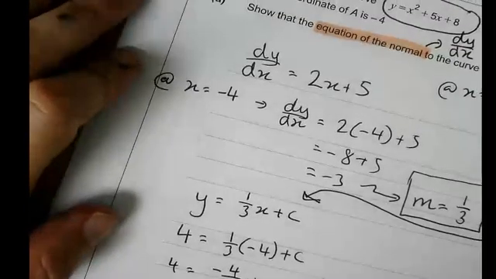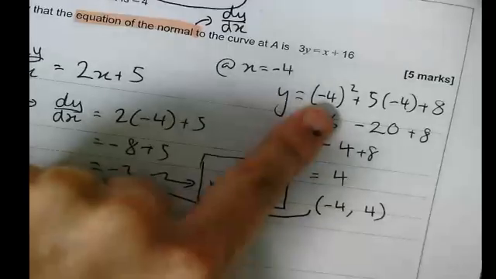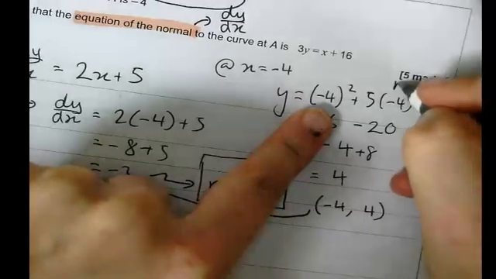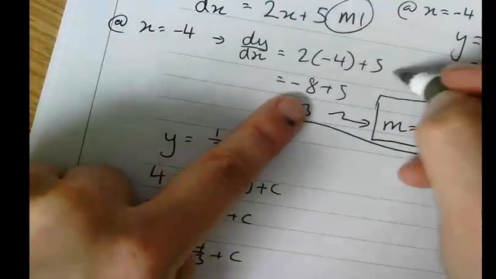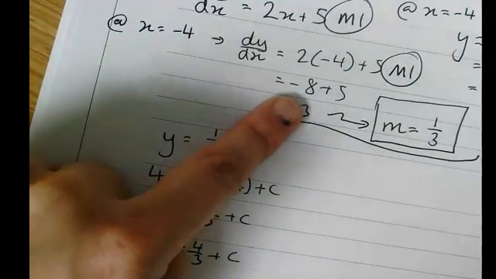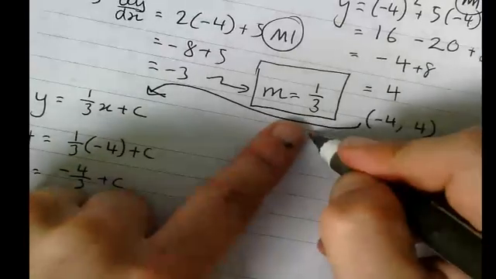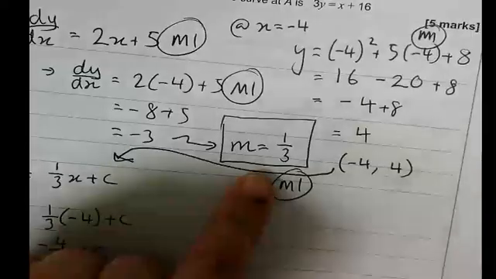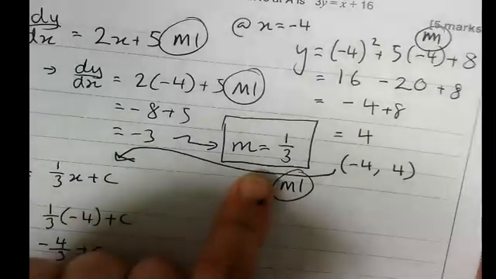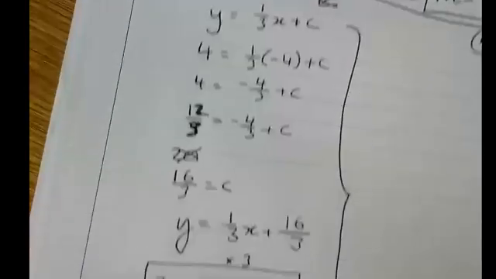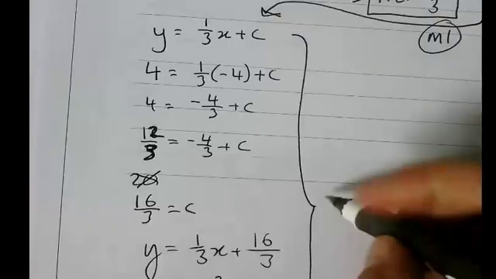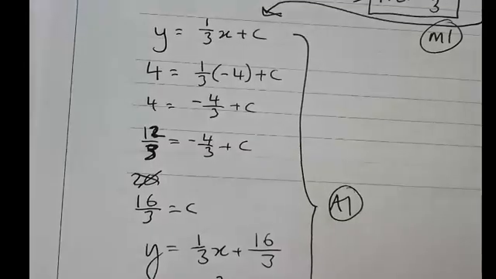You'd get 1 mark for substituting negative 4 into your equation for y. You'd get 1 mark for differentiating. You'd get 1 mark for substituting negative 4 into your differential. You would get 1 mark for finding the gradient is positive 1/3. And then this is often the case with show that questions. The fifth and final mark is quite a lot of work. All of this to justify the thing they've asked you to show is how we pick up our final mark.